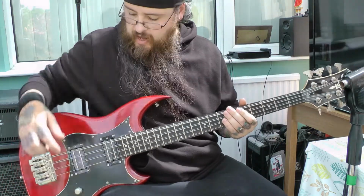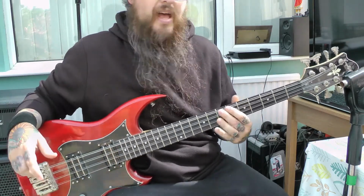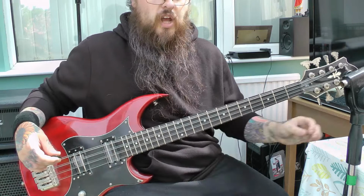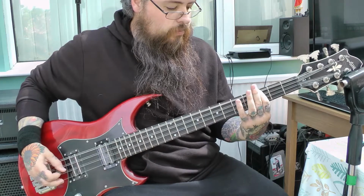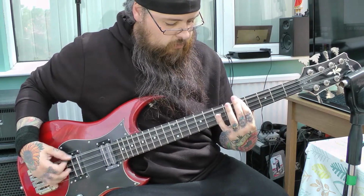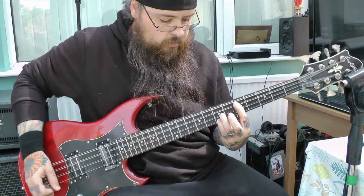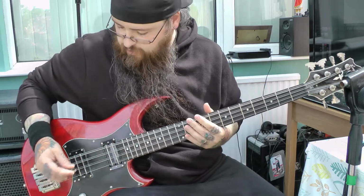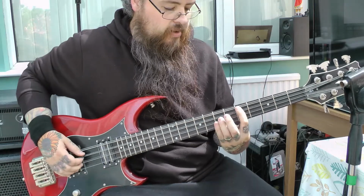So we're going to start off in the first position. Now I have it rolled all the way up as if you were turning your volume all the way up, and that, as far as the research I've done, is the neck pickup position. So we're going to start with this neck pickup position and see how it sounds. Really nice for the chords, really, really warm. I've got the tone rolled all the way up, so we'll roll the tone back and just see how that sounds for comparison.